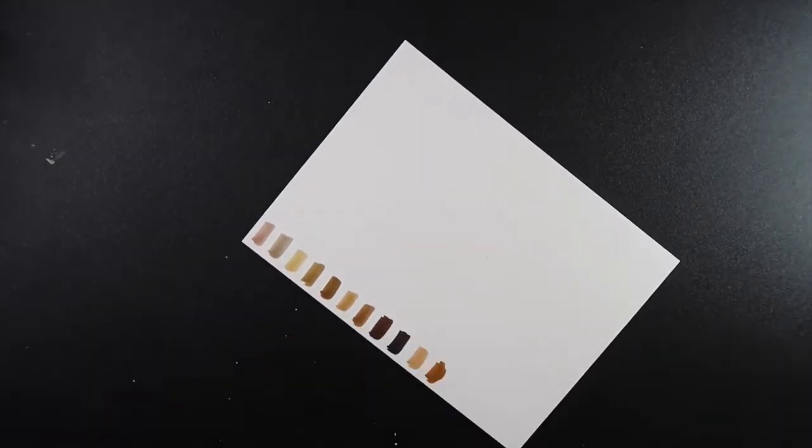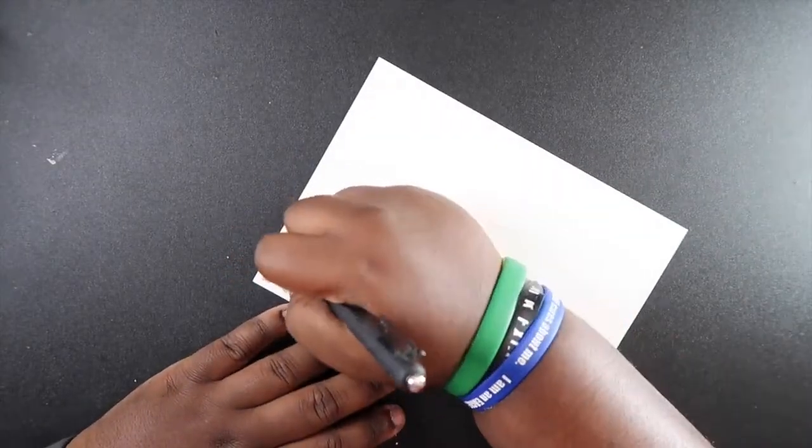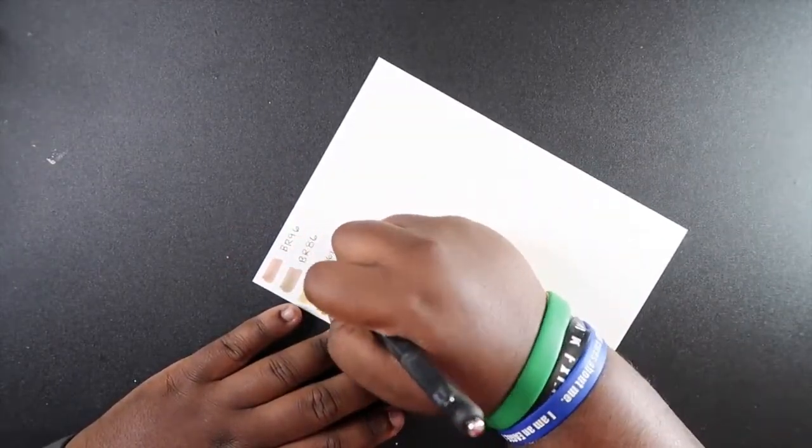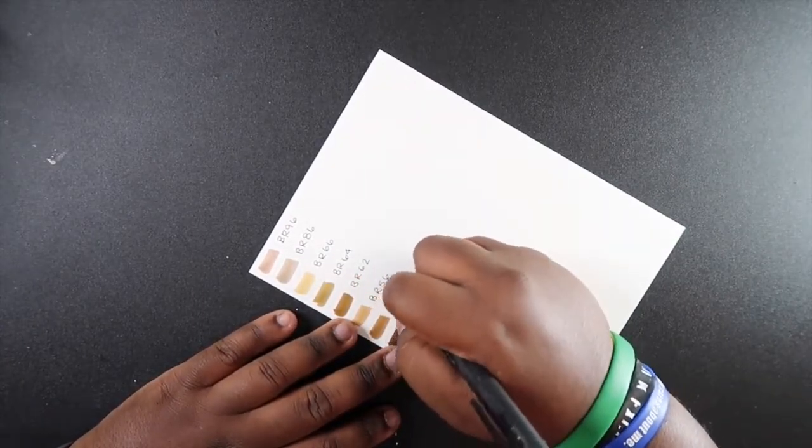But I'm surprised at how many dark skin tones they have in this set. I mean, brown is not hard to come by when it comes to, well, I don't want to say cheap markers, because these markers were not cheap. So out of this entire set, I have 2 combinations of dark skin tones which I'm able to work with.